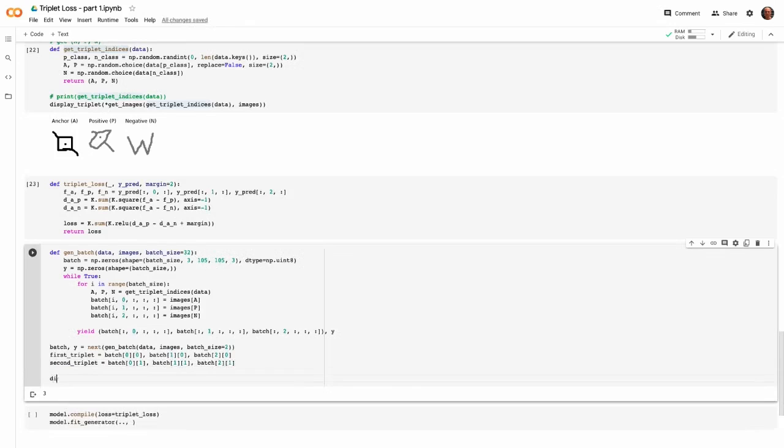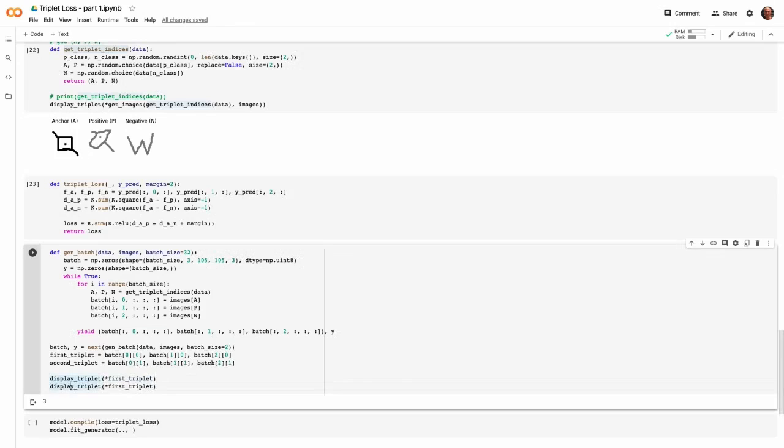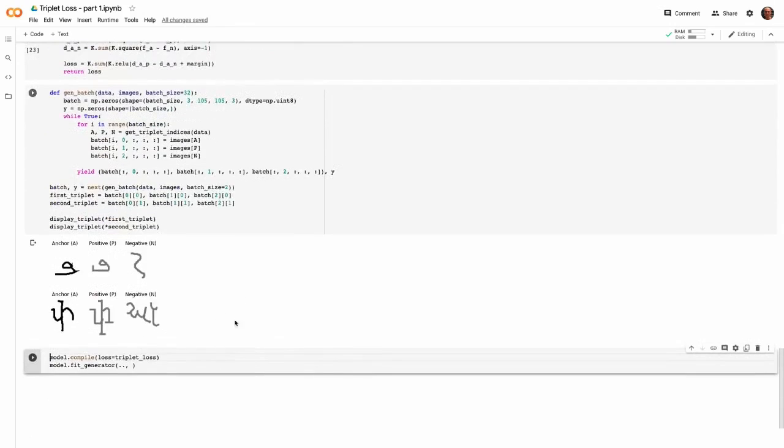And let's see the triplets. Second triplet. Okay, so we see the anchor, the positive, the negative, again anchor, positive, negative.